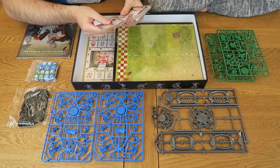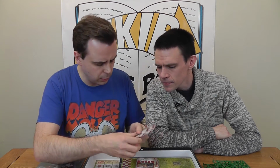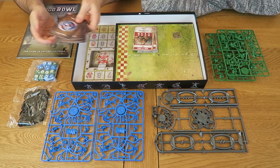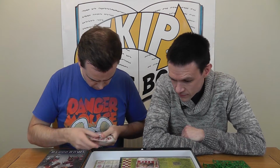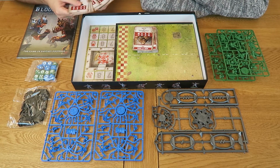Okay, so what have we got here? They're the player cards. So you've got player cards for both sides. Essentially, you've got your various different statistics. Do they have different backs to show the different teams? Back of the card, I mean. No, it just specifically says Orc team or human team. Oh, fair enough. So we've got your standard tropes from the previous version: catchers, throwers, blitzers, linemen.